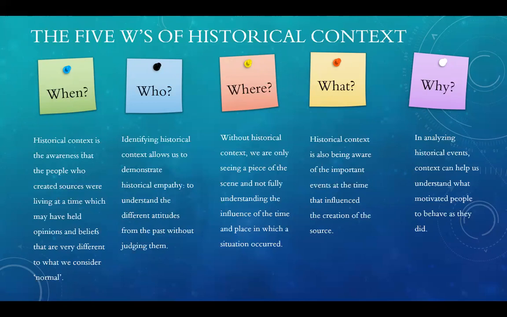But historical context is also being aware of the important events of the time that influence the creation of the source. What's taking place that's driving the events that we're studying? The people in the past acted for their reasons. What drove them to that? In analyzing historical events, context can help us understand what motivated people to behave as they did.